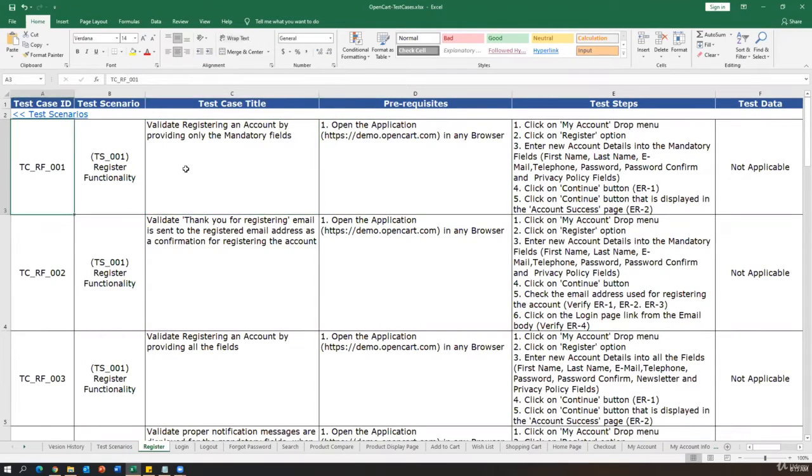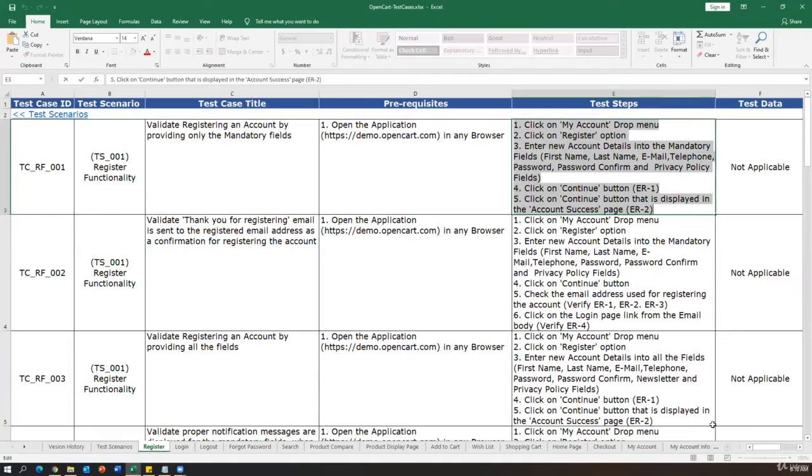Now this is a test case template, guys. The first column will be test case ID. Test scenario also we have to specify, for which scenario we're writing the test case, and test case title. Every test case has some title or description, just a small one-line description, and the prerequisite. If you want to execute this test case, what is the prerequisite we need to have, and test steps or actions, we can call them actions also. How to test this application, how to execute the test case, so we need to write step by step actions. We have to execute these steps one by one.